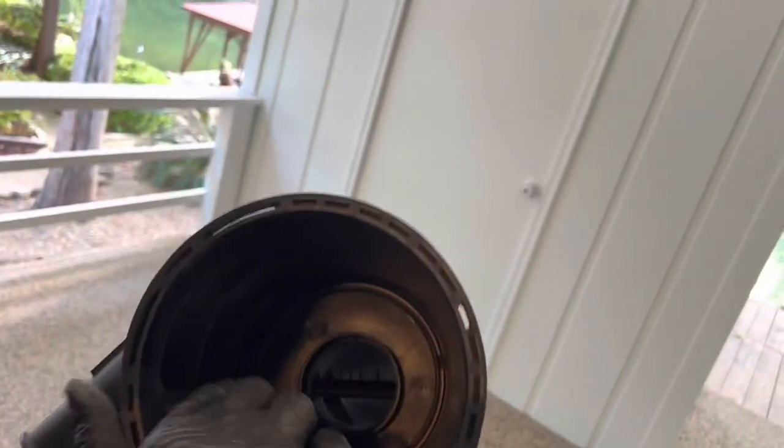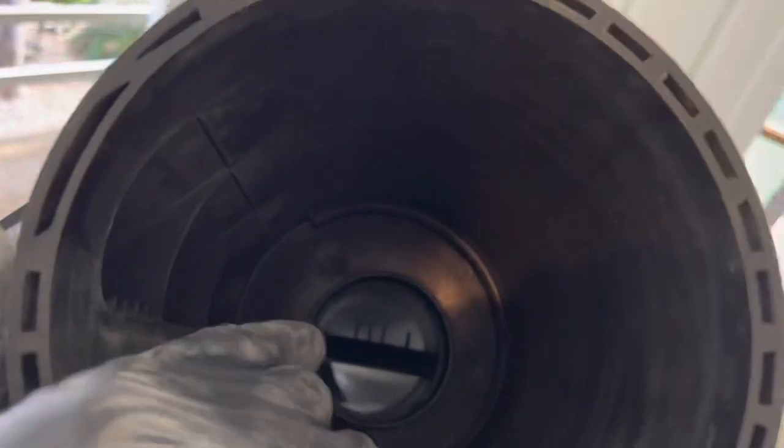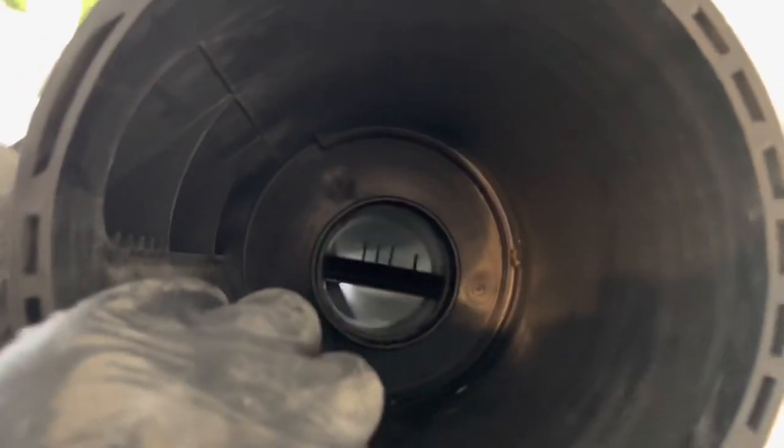You see that screen right there? And those wires sticking up in the middle? Right there. That's what we're cleaning. So instead, I would just spray directly through the filter. I think that'll be easier.